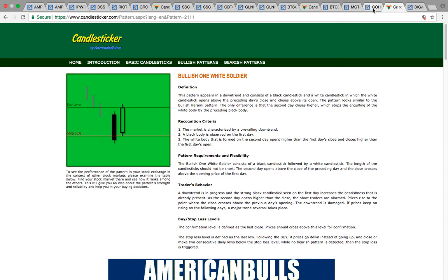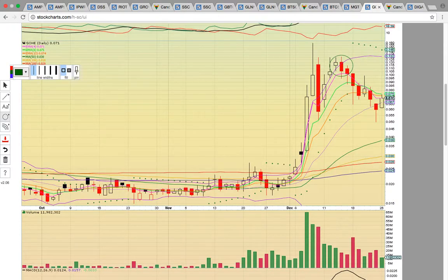You can go back and read that. This is signaling that it should try to break out higher. It had formed bullish Harami here, and it failed to follow through. So it's been failing to confirm these reversal patterns. That would be a bullish change in trend if it did confirm this tomorrow.